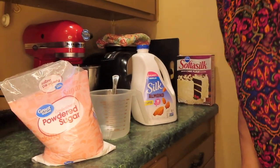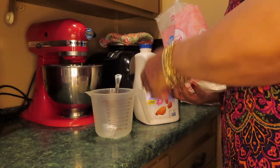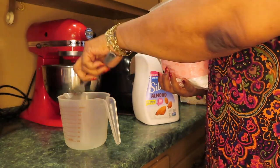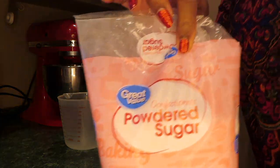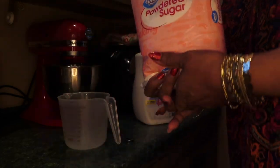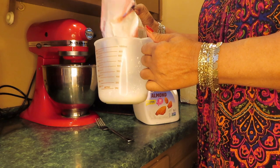Okay, y'all, I'm getting ready to make the glaze. I don't measure. I'm just going to dump some powdered sugar in here. This is regular powdered sugar or confectioner's sugar. Okay. I want the glaze to be kind of thick so it'll look pretty.